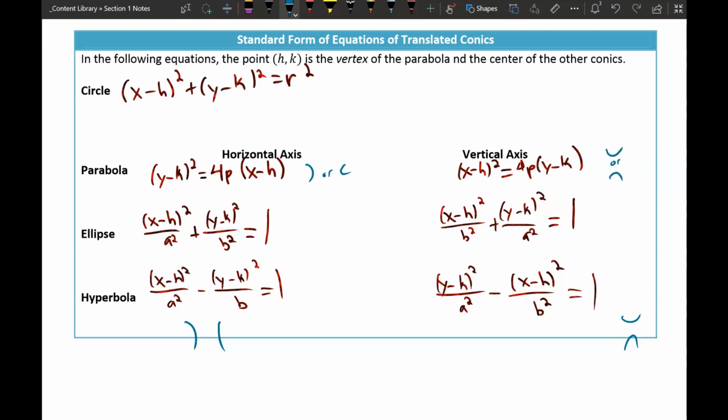And then an ellipse, when we have it in this form and the a value is greater, we know it's going to be something like this. And when it's like this, it's going to be something like that. So if you want to draw those sketches next to them, just so you can know what they're going to look like, that's certainly a fine thing to do. So let's move on to our first example here.